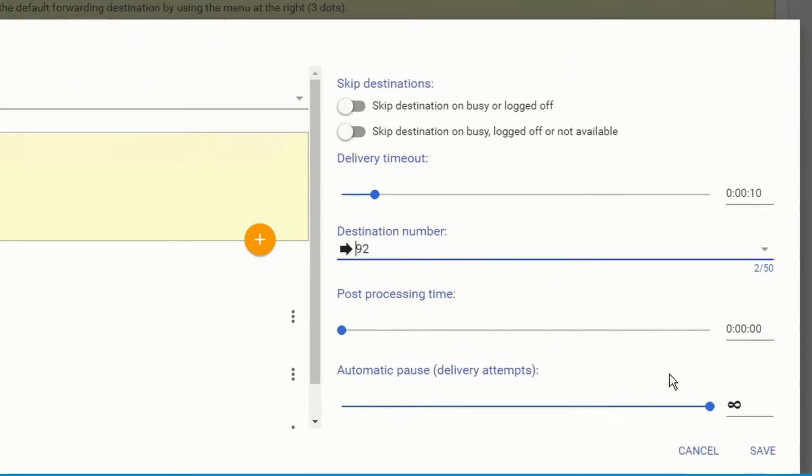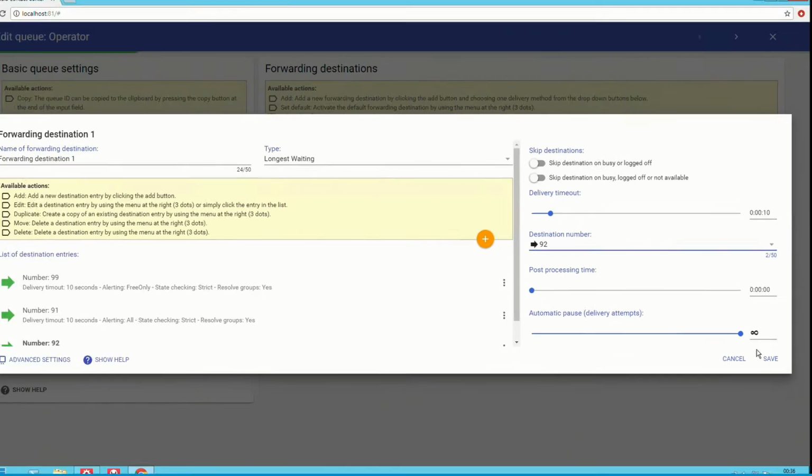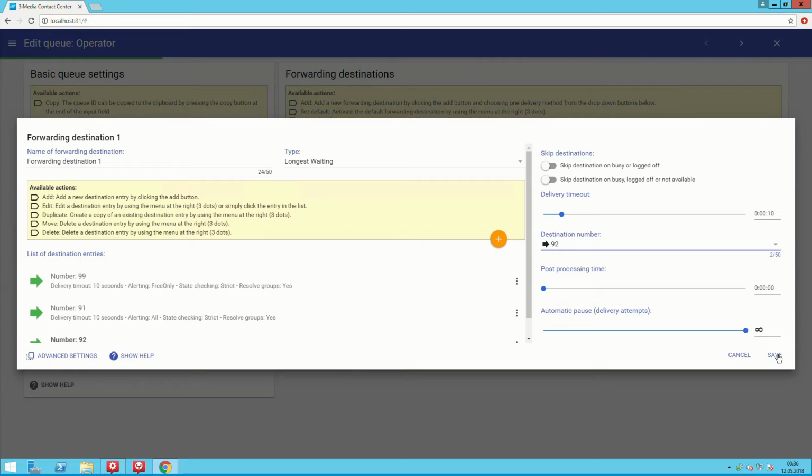On the right side, you can configure the parameters for each destination number. These include settings such as delivery time, delivery group, wrap-up time, or e.g. the automatic locking of employees in the case of repeated rejection of a call. The settings in this area are very comprehensive and can therefore only be briefly explained in this video.